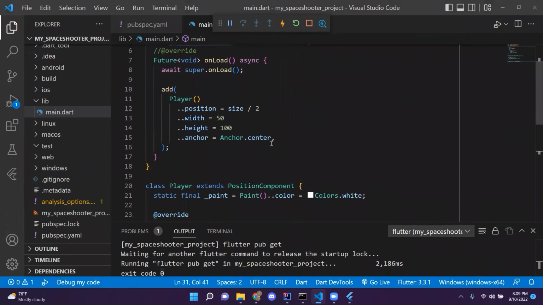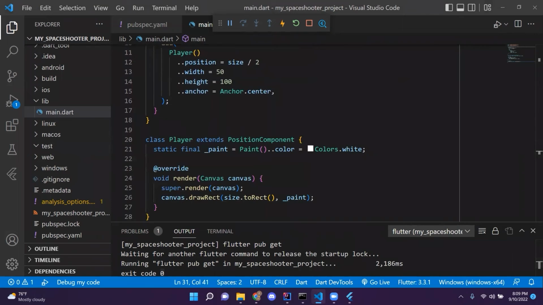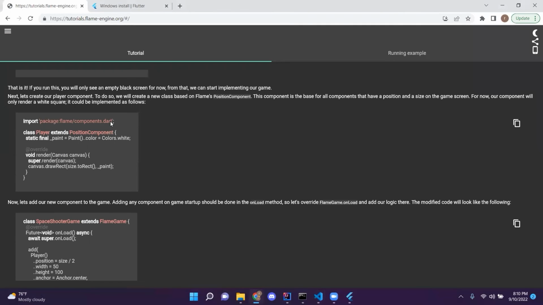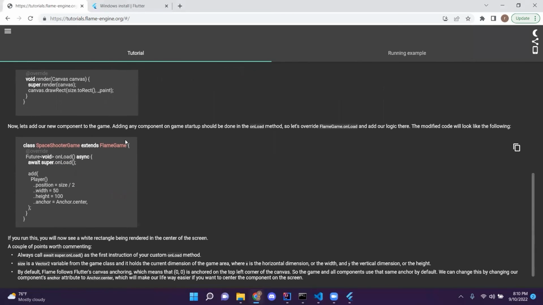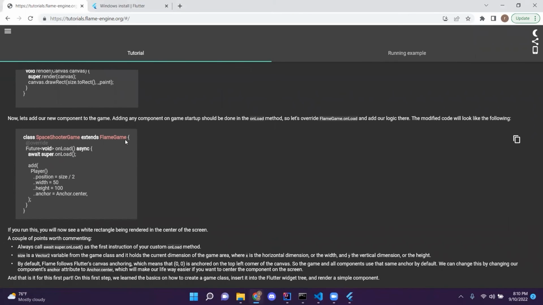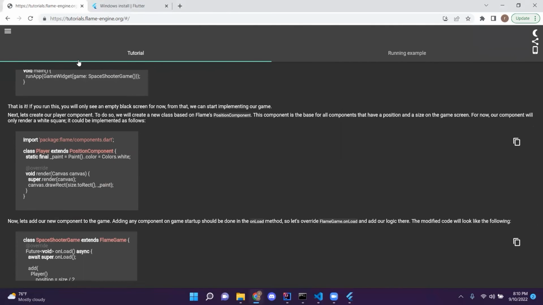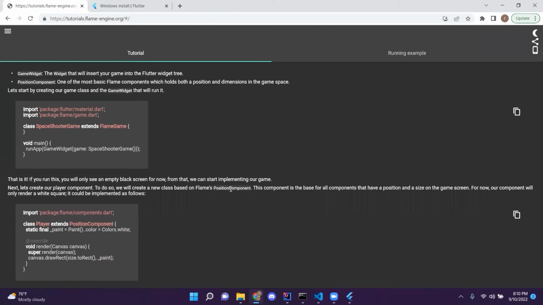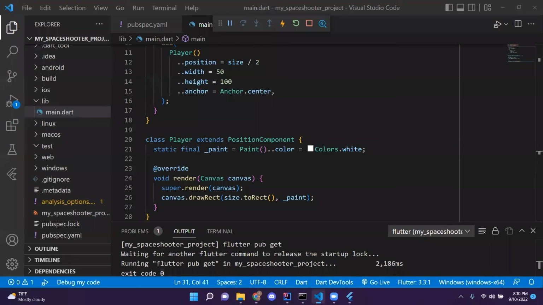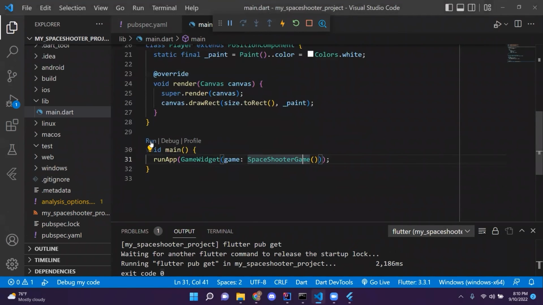All of the code that I have so far can be found under tutorial-space shooter on the GitHub, and there should be a link to this website. This is all of the code, provided with information regarding each piece of code written here. So let's run this and see what's different in the output.